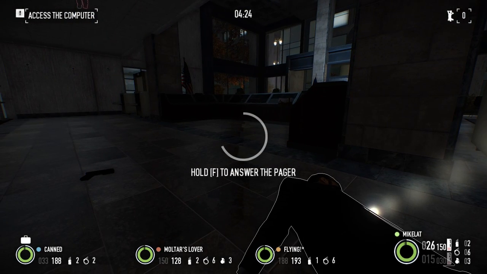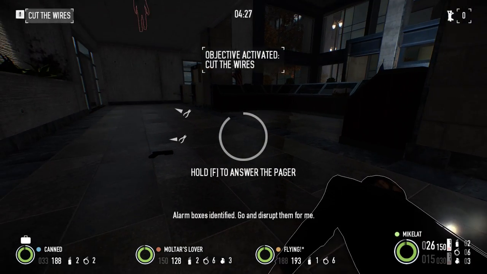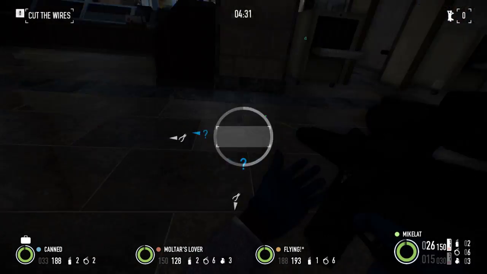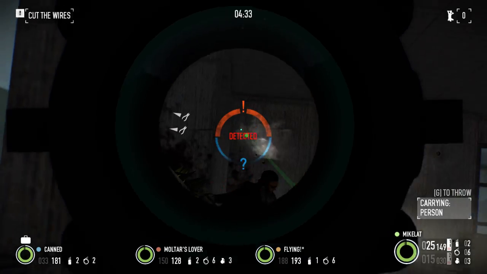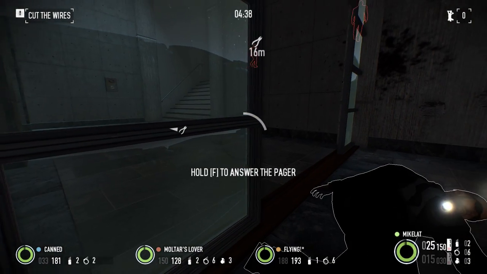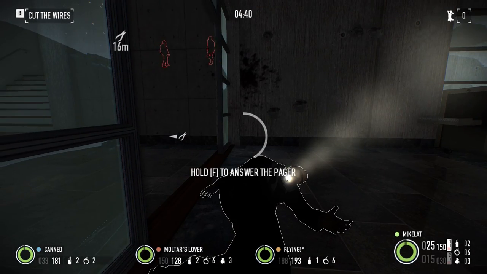Okay, we can bring him outside the doors that we saw earlier. Alarm box is identified. Go and disrupt them for me. It's not worth it. Honestly, at this point, oh god, another one. Probably want to look into hiring an exterminator down here. Right. We've already gotten three.